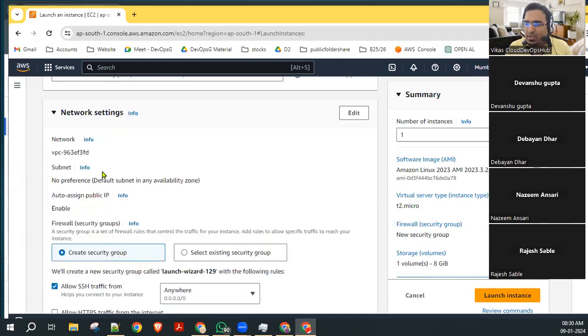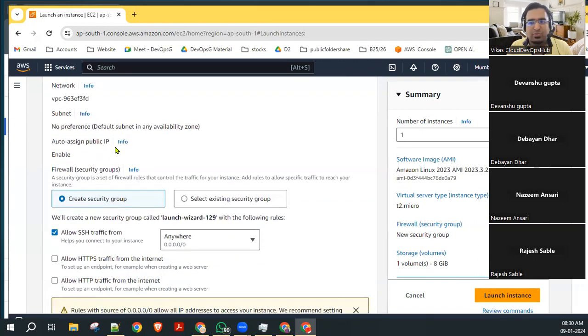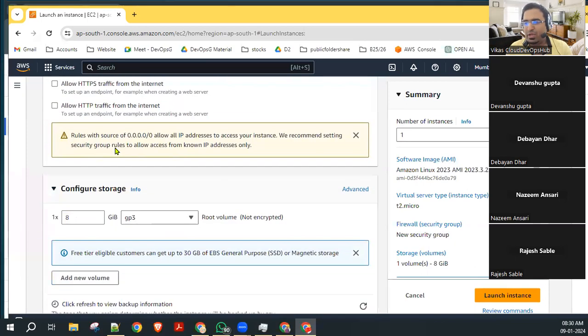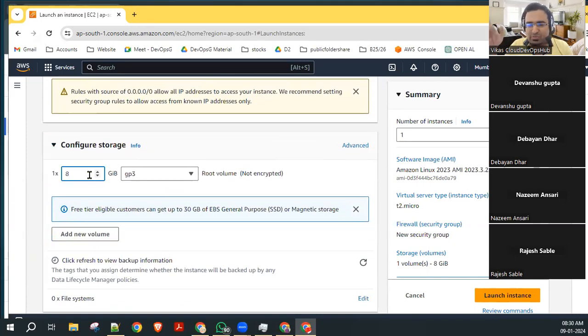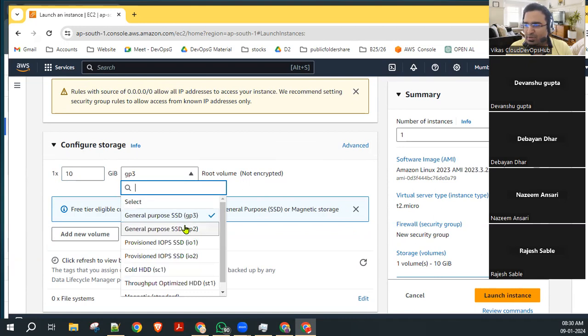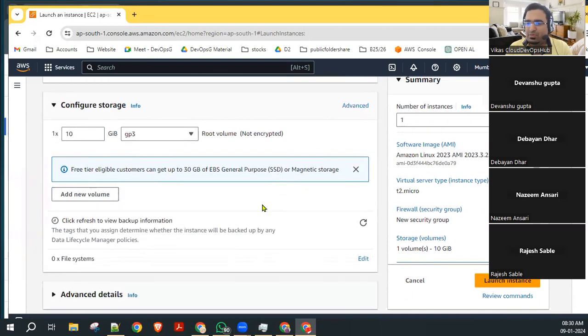I'm coming down to some networking related settings. We will do the network related settings in the networking class, not now. Coming down, in Google Cloud I took 10 GB, so here also I'm taking a 10 GB machine. If you choose here, there are multiple options, SSD, HDD, whatever you want. You can choose from your choice, but if you need good performance, you should choose the SSD option.